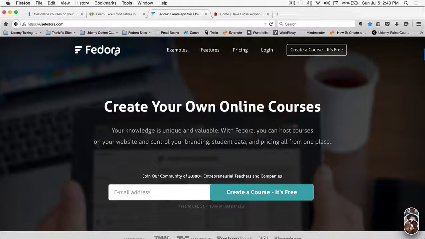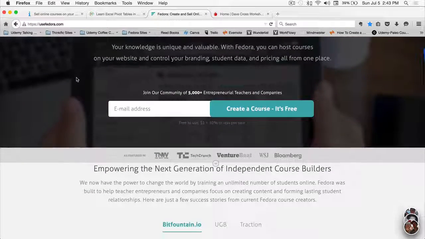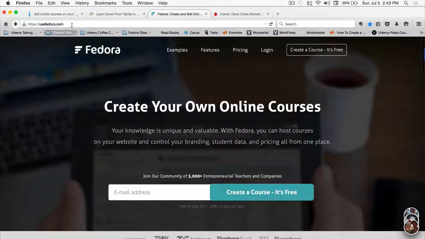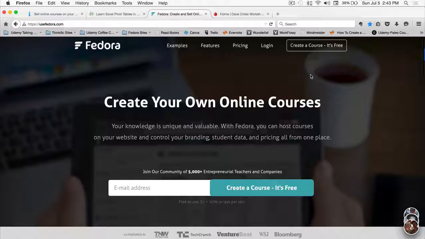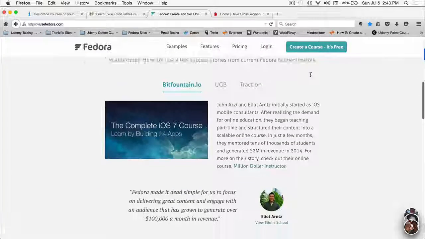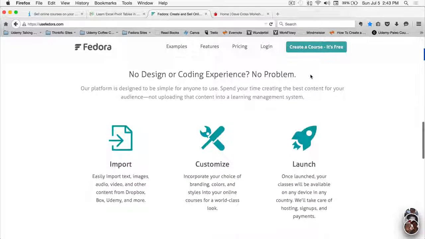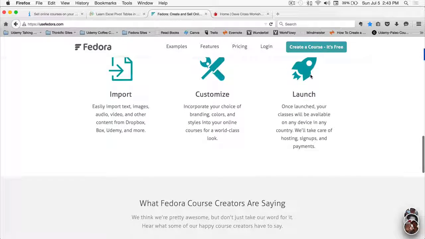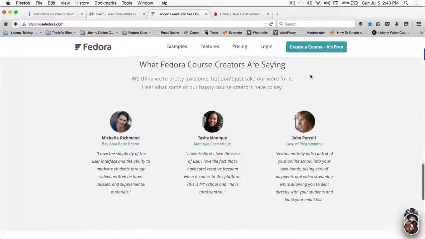And here's Fedora, almost identical to Thinkific, just different people doing the similar thing. It's a toss-up. I like them both. Thinkific seems just a little bit more polished to me, but Fedora just has some amazing educational features and tutorials and so forth. And again, Fedora does everything. They collect the payment for you. They help you market your course. They provide landing pages and discount coupons and quizzes and just everything that you'd want to do.